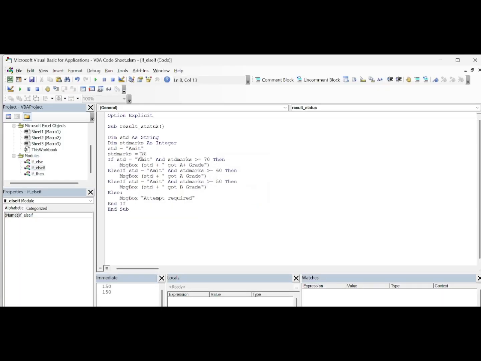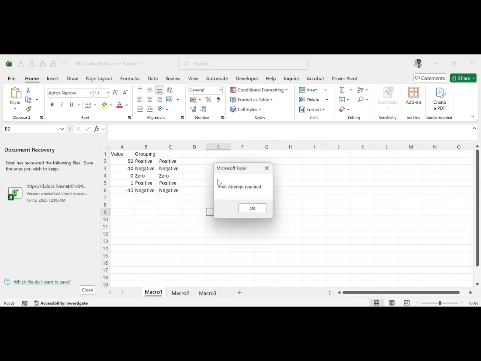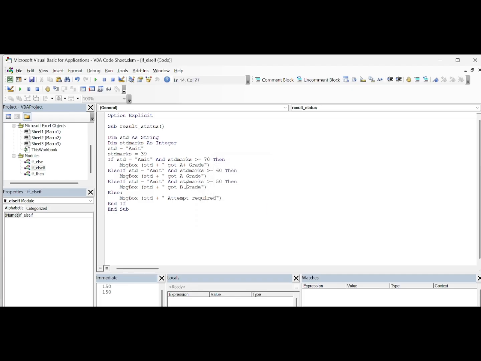So guys, if I write here 39, then attempt required. Also, we may write here std plus Amit is required. Now once again, Amit attempt required. This is a code. Now we can write here that if else if.